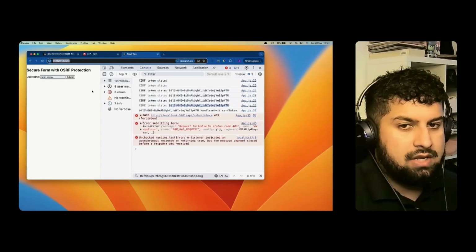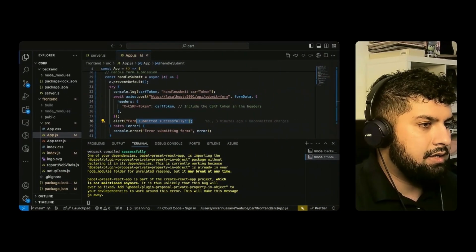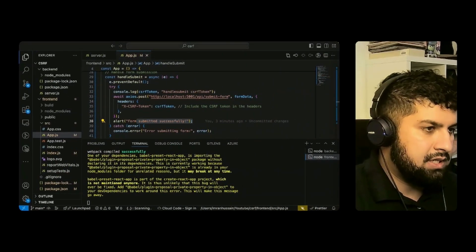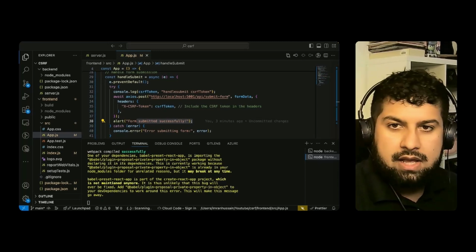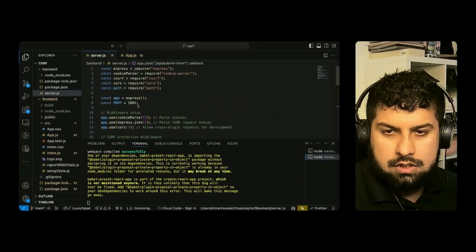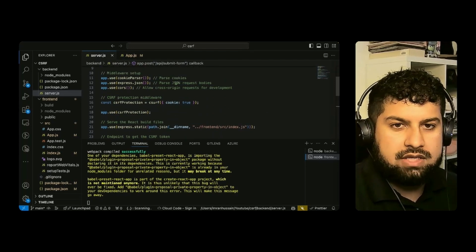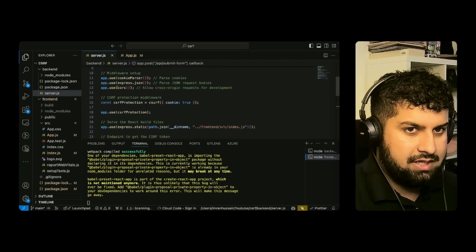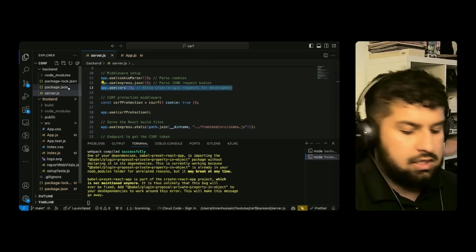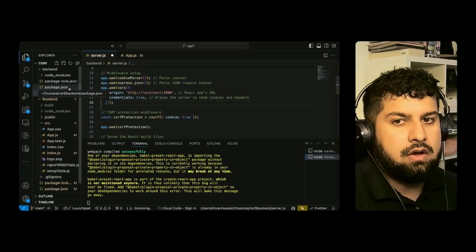So that's good. In our code, there's a few steps we need to do. So the first step, I'm just going to bring in the code, and in our server, first of all, we have this code set up here, which is allow cross origin requests for development. That's fine. But what we want to do is specify the origin.